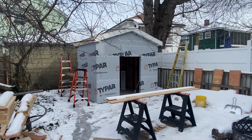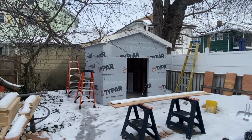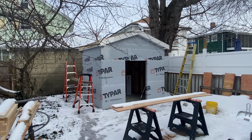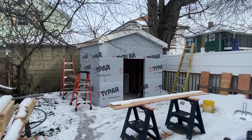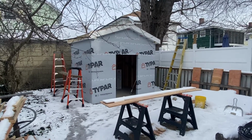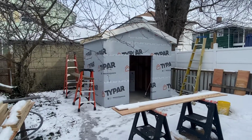Here we are back at the shed project. We've had some tough weather between some snow and some really freezing temperatures where it's been tough to get out and work. So my progress hasn't been as great as I'd like it to be, but still got a couple of things done. So since the last part, I've added the house wrap.